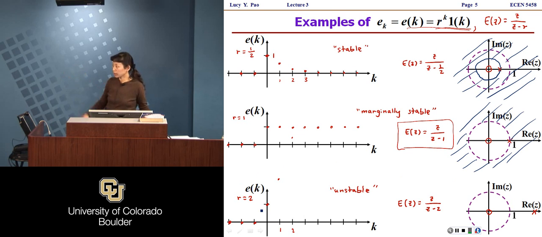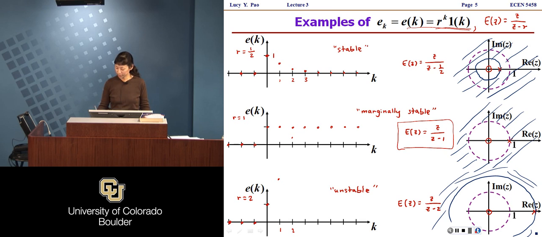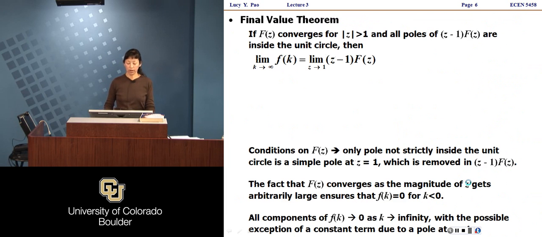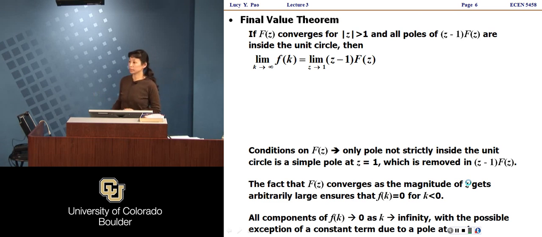If r is greater than 1 — say r equals 2 — the pole is at 2, and the region of convergence is outside the disk of radius 2, which definitely does not include the unit circle. That's not a stable sequence. We talked about a number of properties of the Z transform: linearity, convolution, time shift, and scaling in the radial direction in the Z-plane, and we mentioned the final value theorem. We'll continue talking about the Z transform today and also talk about the inverse Z transform.